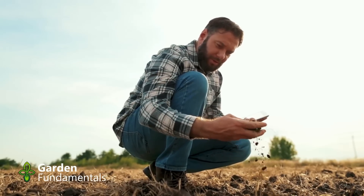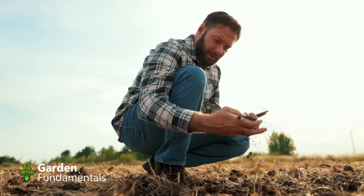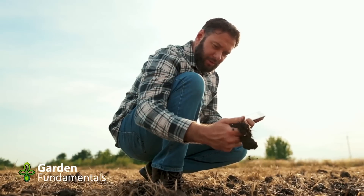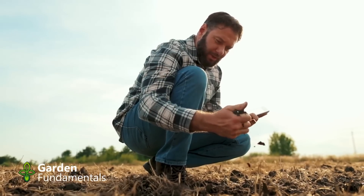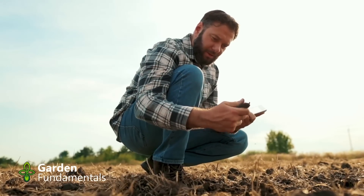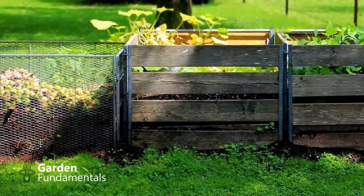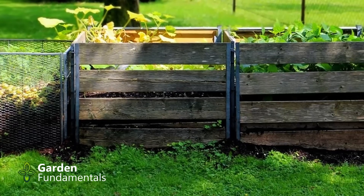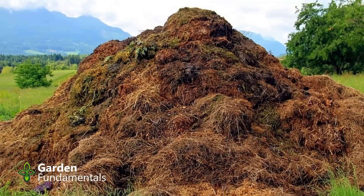The myth: compost is finished in a few months. This is a very common myth. Composting takes as long as it takes. In colder climates it takes much longer than in warm ones. A small pile or one with a high carbon ratio will also compost slower. A simple pile of fall leaves can take more than a year. Even when you think it is finished, it's not. To our eyes it looks fully decomposed because we can no longer see large objects like banana peels, but on a micro scale it still consists of pieces of undecomposed material — which is actually a good thing.